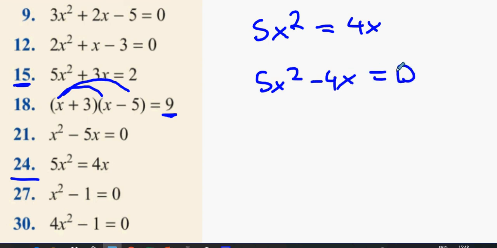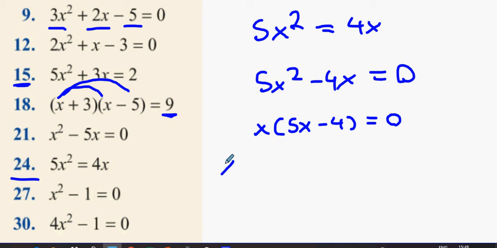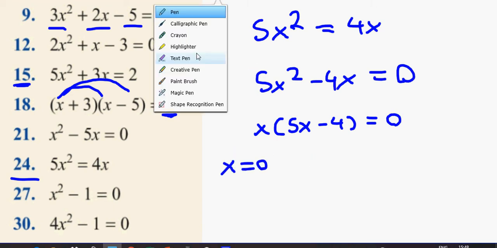Is this a reference number question where I have to figure out two numbers that multiply to give this and add to give this? It's not, because there's usually 1, 2, 3 of them. How many do I have here? 2. Is it the difference of two squares? Why? They have a letter in common, don't they? What's the letter they have in common? x bracket 5x minus 4 equals 0. So there's two answers.